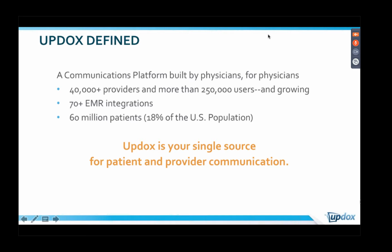He was frustrated by the communications tools available to independent physicians. The rest of the world moved into email and quick and easy communication, streamlined workflows. The medical world started to move towards digital charting as well. So while you did start to use computers, you weren't necessarily allowed to send PHI through email. So some of the efficiencies gained in the typical business market weren't available to physicians. So being frustrated by that, he approached Updox with a secure communications platform idea.